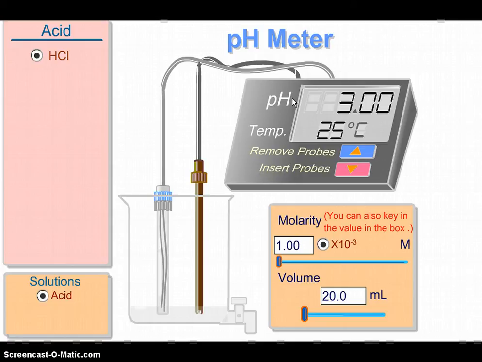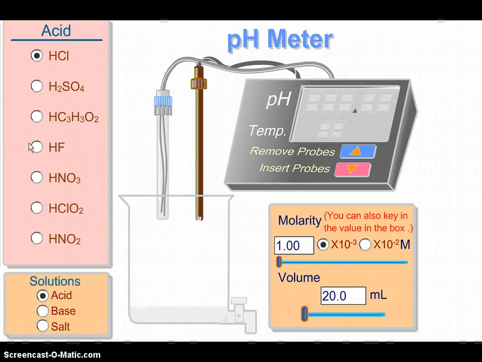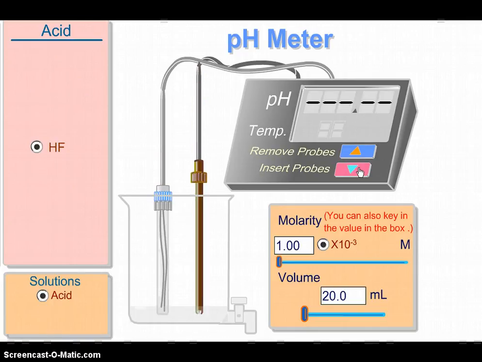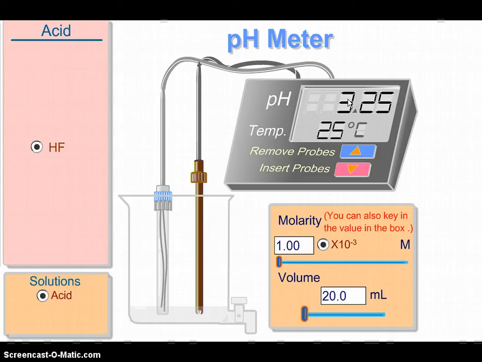Comparing this to a similar volume and molarity of HF: HF is a weak acid, and not all of it will dissolve. So even though we have 1×10⁻³ molar HF in the solution, not every hydrogen will be released, meaning there will not be as much free hydrogen in the solution. While hydrogen chloride gave us a pH of 3, hydrogen fluoride gives us a higher pH number, which means it is less acidic — a reflection of the lower amount of hydrogen ion present due to it being a weak acid.